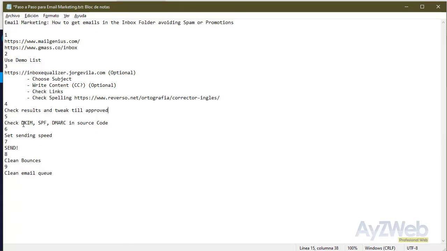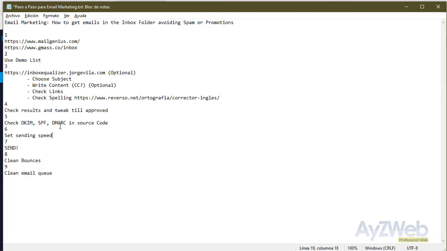So let's go. Okay, regarding sending speed, that's a configuration that you can just change in MailWiz. You can change it in Aweber, in pretty much most autoresponders, because I really recommend not to send 1,000 emails per minute, because this is crazy. If you're warming up your IP, your domain is new and so on, I really recommend you to send about 20, 30, 50 or 80 an hour, after the domain is more than 1 year old and you have sent emails from time to time.